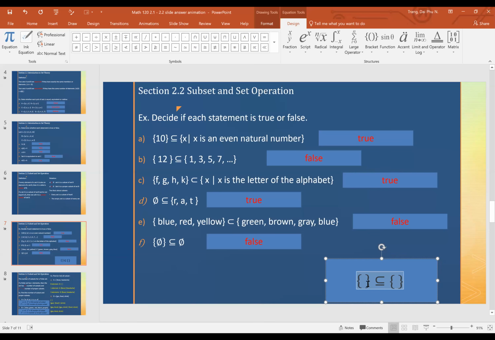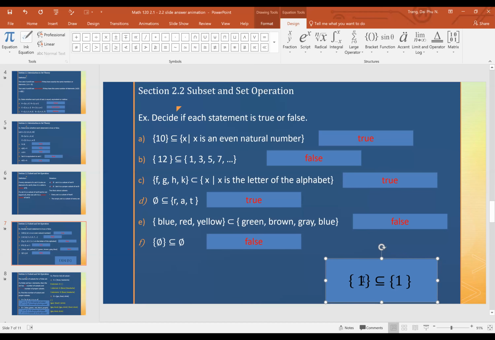Every set is a subset of itself. That's a fact. Why? Because everything in here is in here. Meaning, again, even if I put 1, everything in here is in here. Do you agree that the definition of subset is that everything in the first set is also in the second set? That's why they are subsets. So that's the first idea: every set is a subset of itself, right?